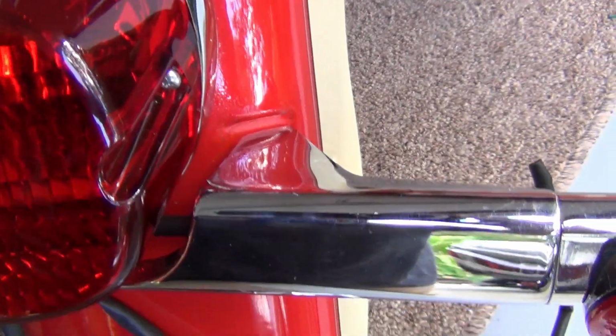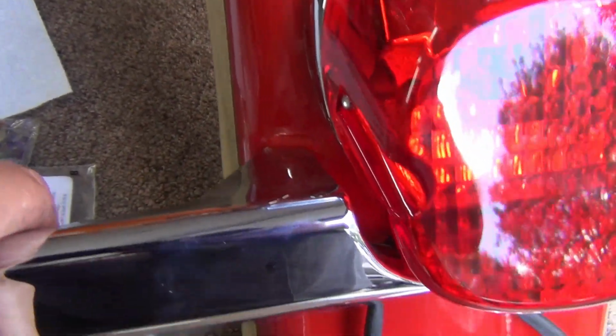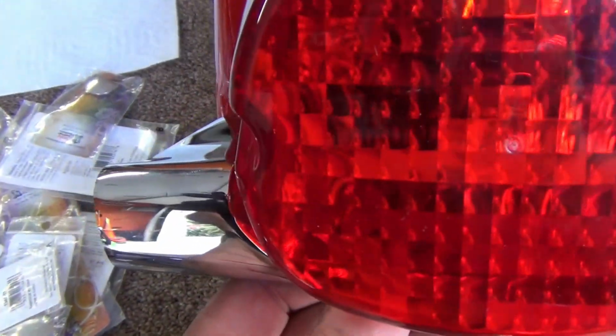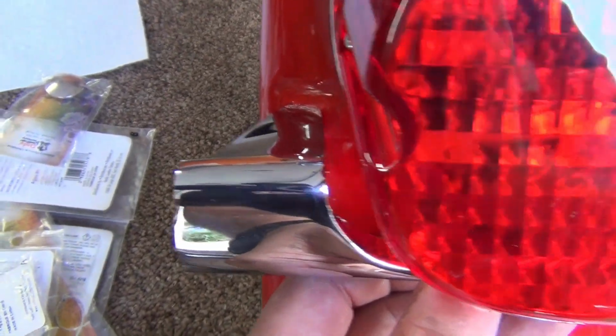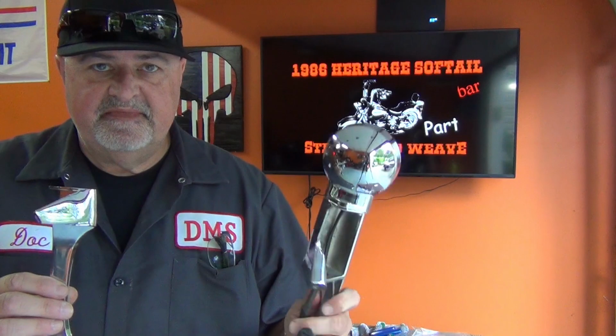And looking at it with the bar back in place, you can see how much better it looks with just the original bar on it. Now with this bar in place, you can see how much better that's going to look and how less noticeable it's going to be. So the next step in the process is to transfer these lights over to this light bar. And it's not going to be a problem.